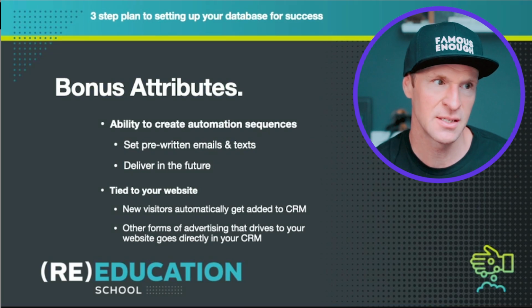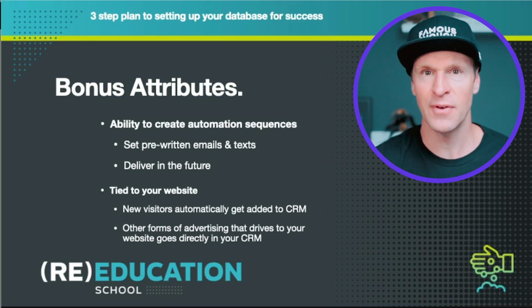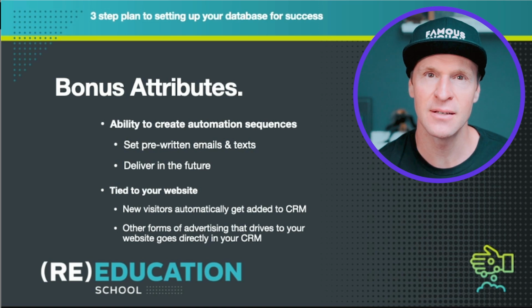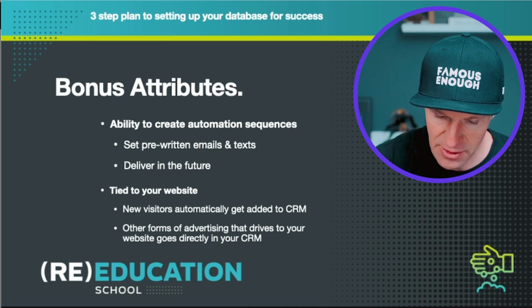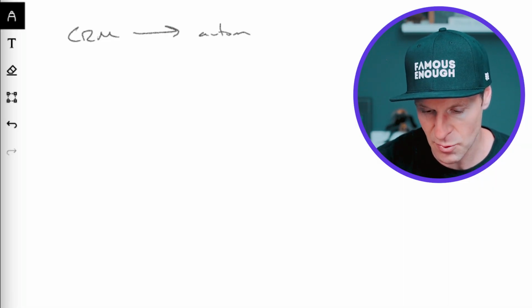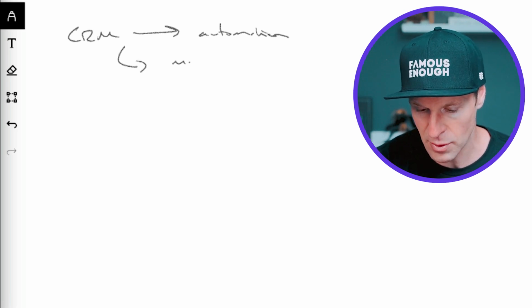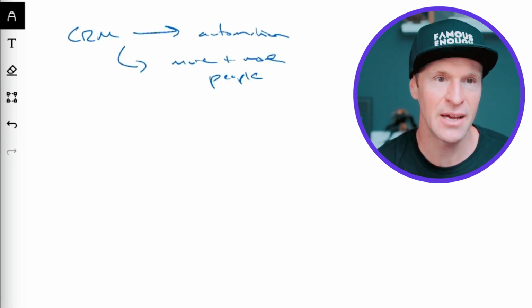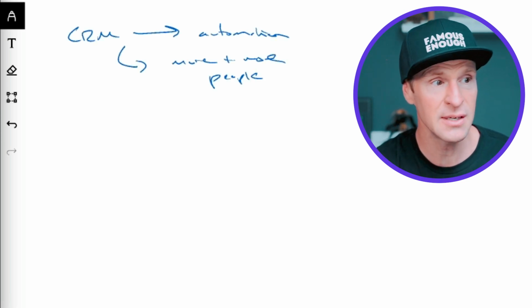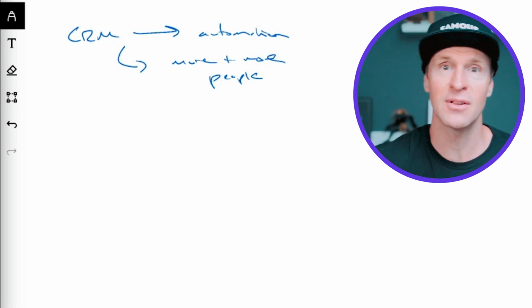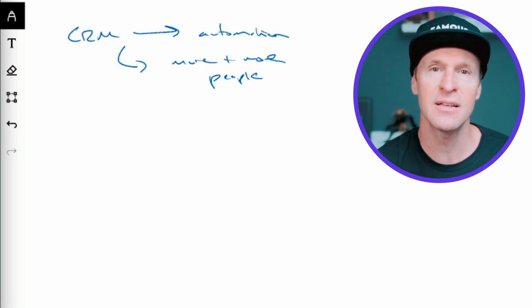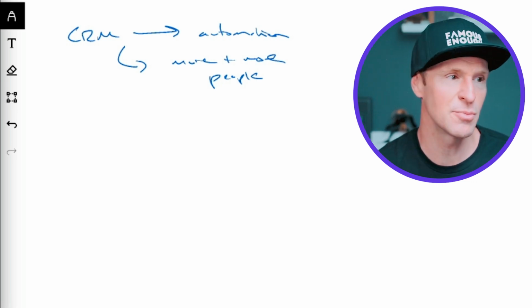Now, some bonus things would be if you're finding you're sending the same message over and over again, or the same text message over and over again, and you wanted to pre-create emails and texts. Well, some of the CRMs allow for that automation. Automation is getting more and more important as we meet more and more people, because you do not want to have to recreate the wheel every single time. So pre-written emails and texts, to deliver now, but also into the future. If you have a CRM that allows you that little bit of automation, you will find the use cases grow and grow for you as you build out your business.